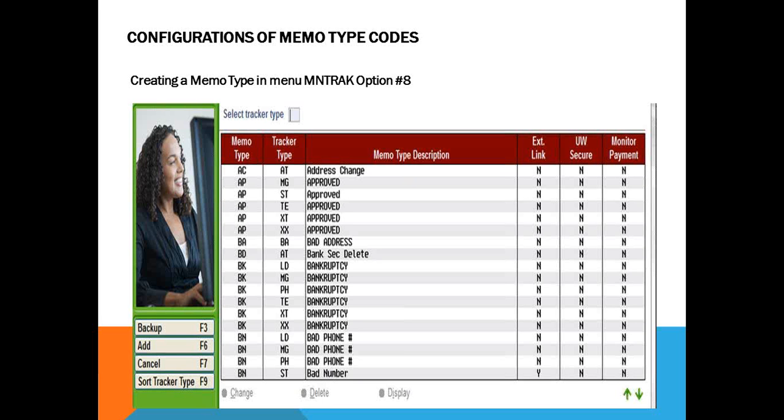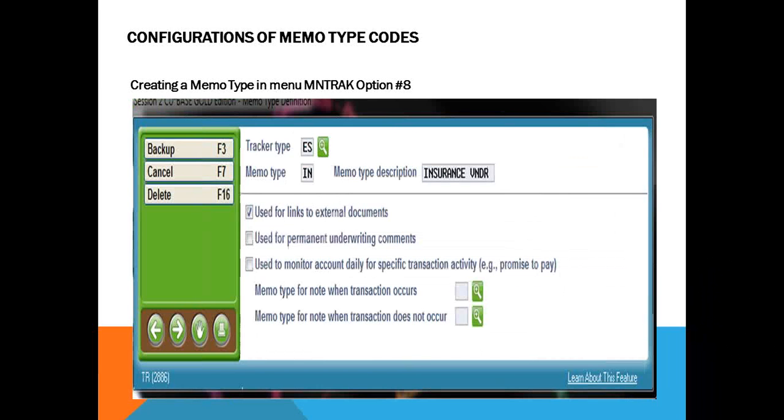So this screen shows a listing of existing memo types and the tracker types that are attached to them. At this point, we're going to create a memo type to go with our new tracker type, the escrow processing. To do this, we're going to click on the Add or F6 button on the left-hand side. Keeping with my logical sequence, I entered the 2-digit code that we created for the escrow processing.